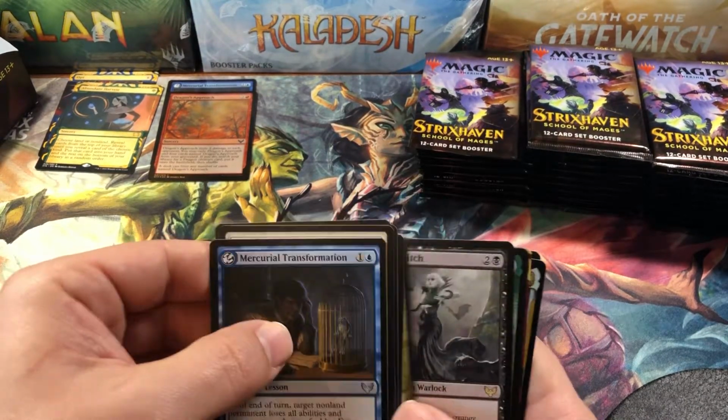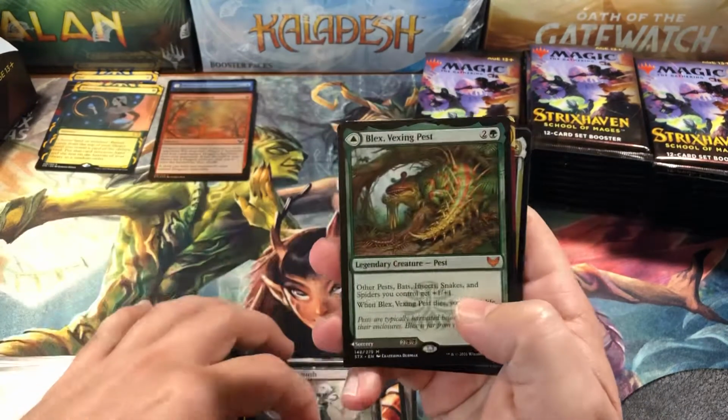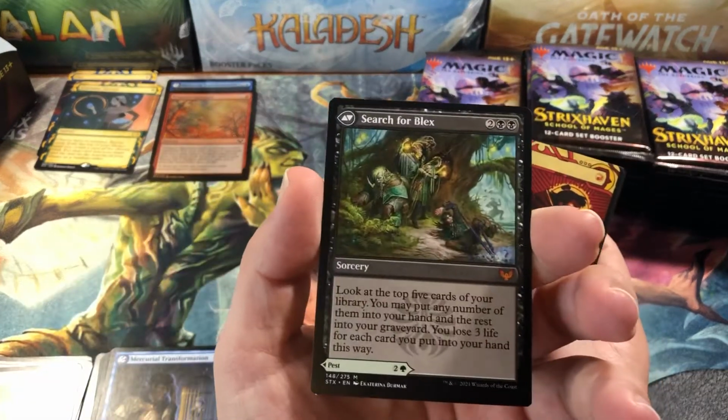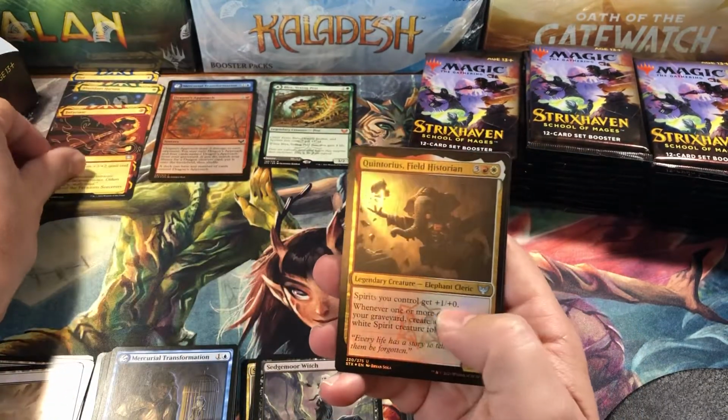I think it's a lot better set than I thought it was going to be. Sedgemoor Witch. And our first mythic, the Lex Vexing Pest, good little card. Oh, he has a flip card, by the way. It's got the Search for Blex on the back. And Infuriate in the uncommon foil.